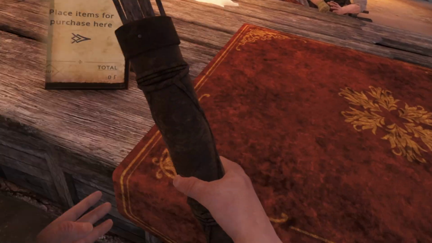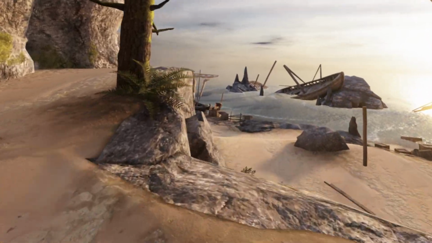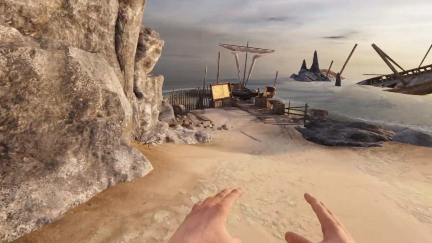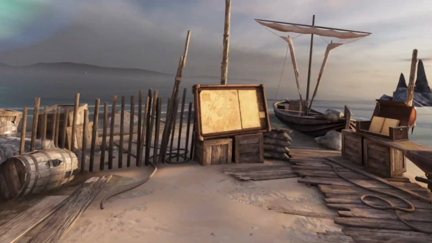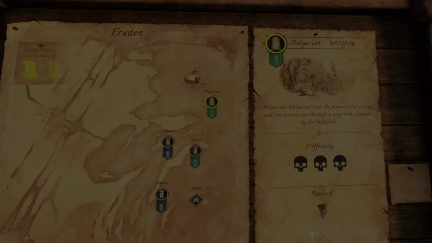So, you going for the stealthy archer? Sure. There we go. That's what you're into. 24 arrows and a bow. And lightning magic is what we have. And we are off to fight the first sector.